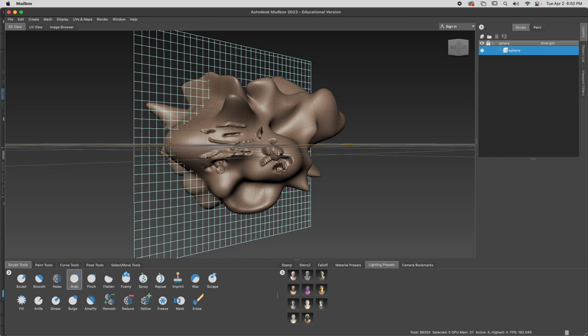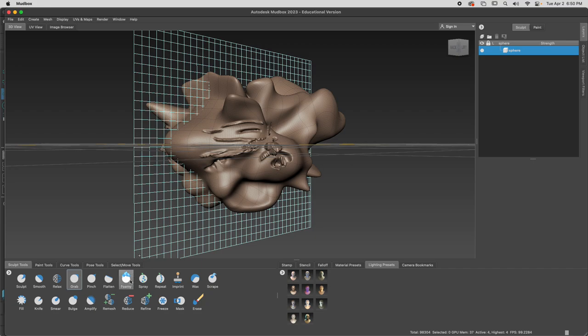Grab's a little different. I'll explain grab in a second. There we go. Grab's meant like a warp. Do you guys see? I'm using grab right now. Grab is like a warp. So sculpt adds some volume when I sculpt, while grab manipulates and kind of warps what I'm grabbing. So it's a slight difference.